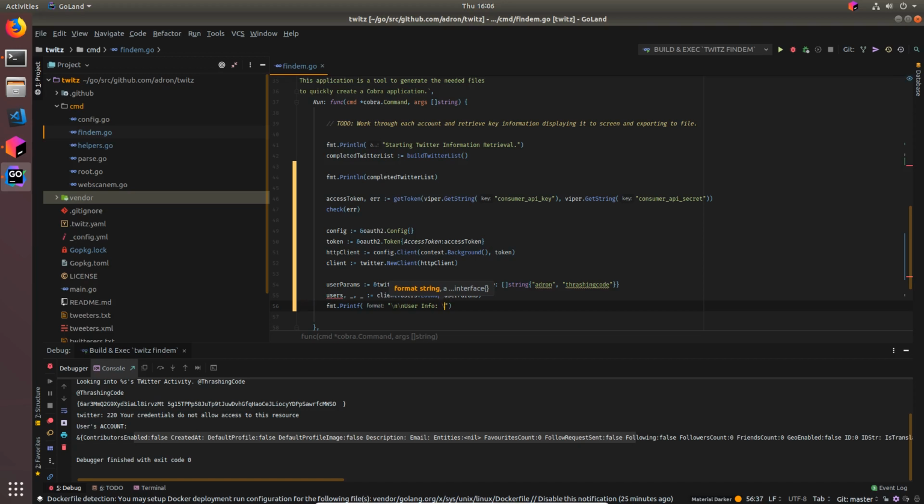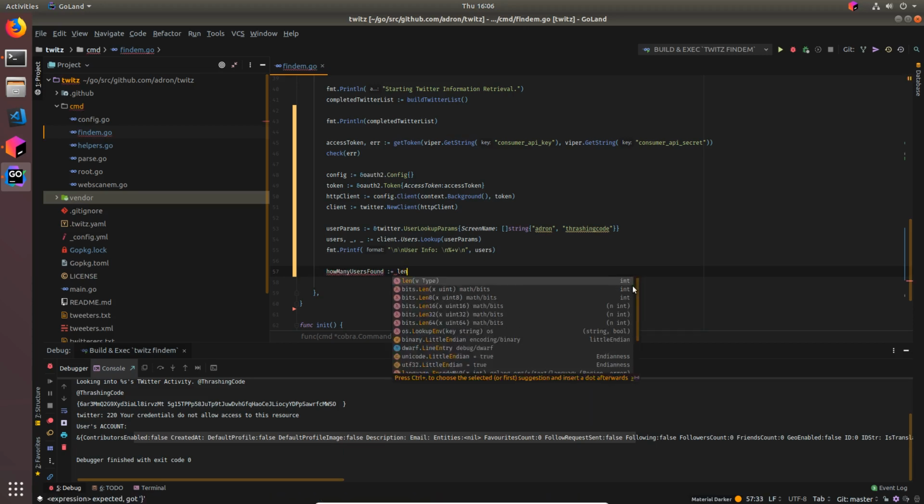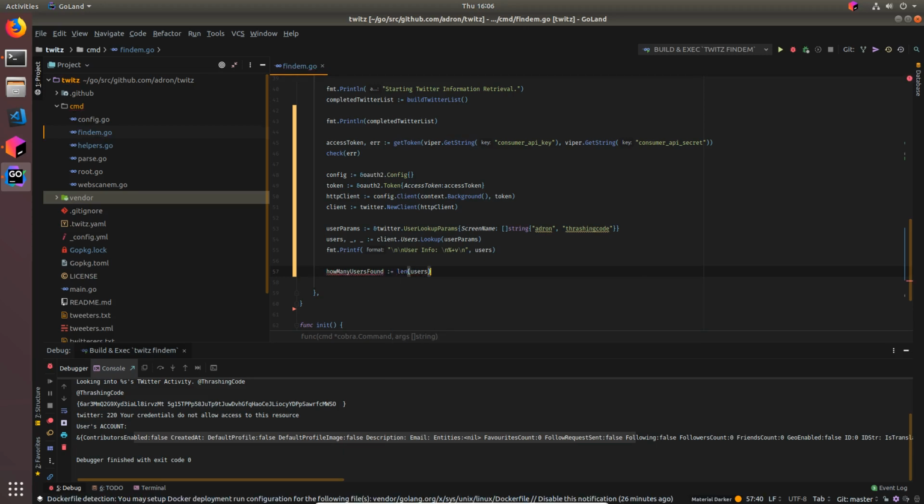And then do it below that. %v for formatting, and then a new line after that. And then pass in users. So that should get us to that point. And just for fun, let's do how many users found, and we'll count the users array of stuff returned, and we'll print that out too. So that just gives us a number, right? Should be easy peasy.